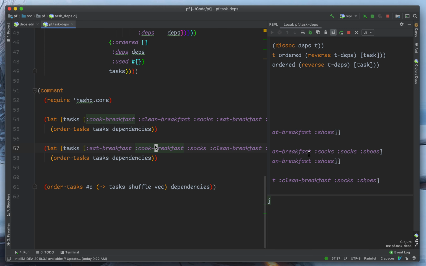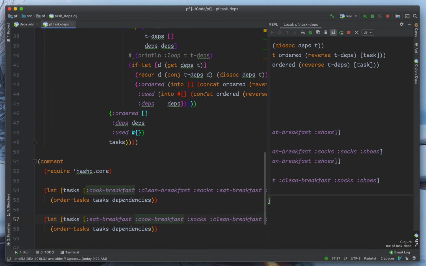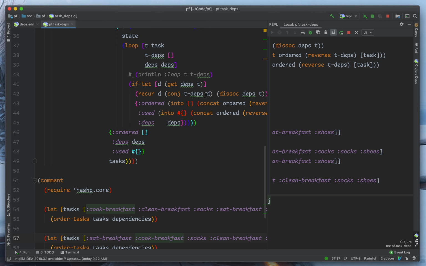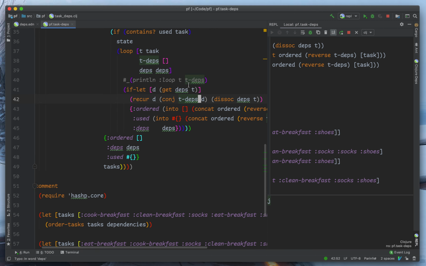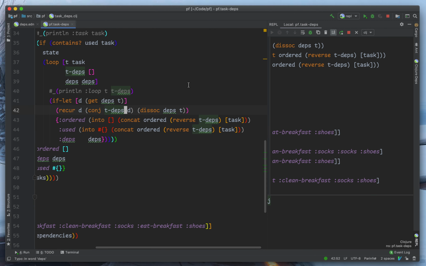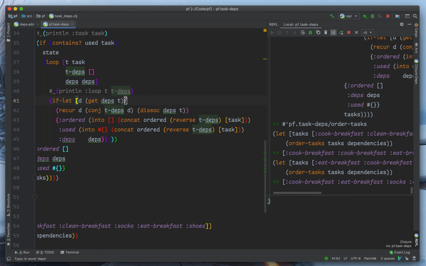Okay, that does seem like progress, in that it is dependencies just appearing twice. I can kind of see it.